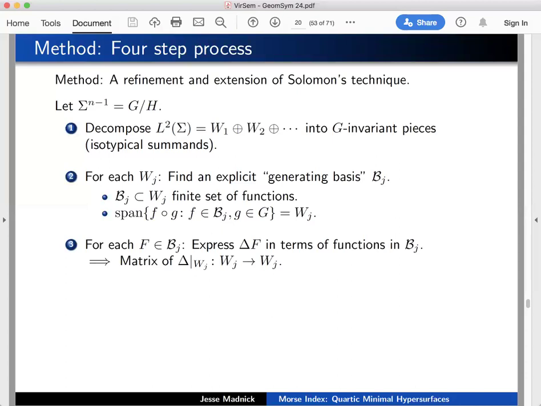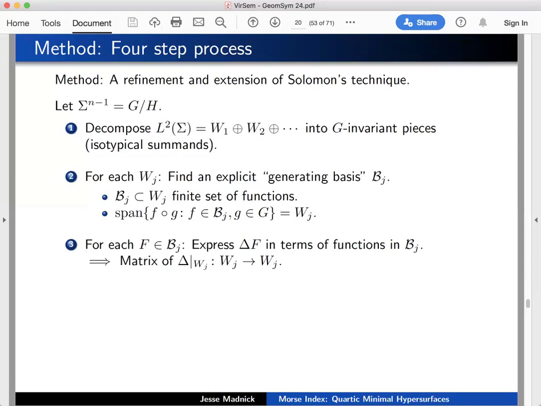Because these minimal hypersurfaces, in a certain sense, are not really parametrized, right? They're level sets. And so you need to get the computer to understand that you're working on a level set, right? You need it to understand that the Cartan-Münzner polynomial is 0. And getting it to do that is not so easy, actually, forcing the cancellations. So you actually have to work quite hard to somehow compute these Laplacians in a useful way.